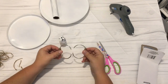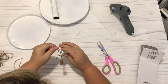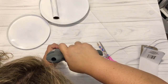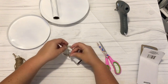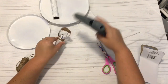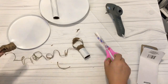Once you have your two rings complete, leave them open and then in the top piece of the toy, pinch them into the hole you made with your scissors. There's already a hole there, but making it big enough to fit two rings helps. I also got the idea that you could squirt some glue down in there to secure it into place. Then I took some more twine, tied a knot around the base of that section — there's a little groove from where the plastic toy is — secured it with hot glue, and started wrapping the twine all the way around. This conceals the fact that this plastic piece was previously a toy.